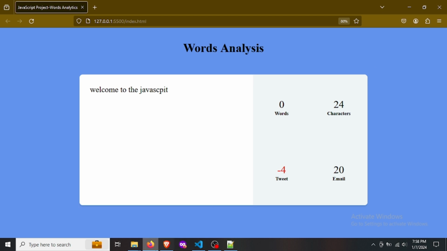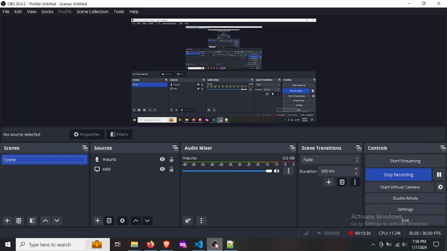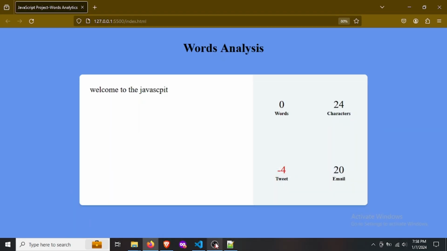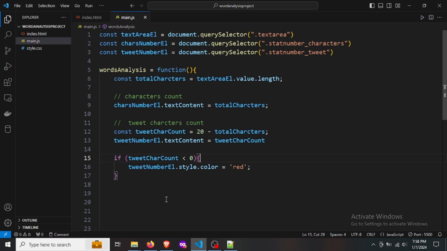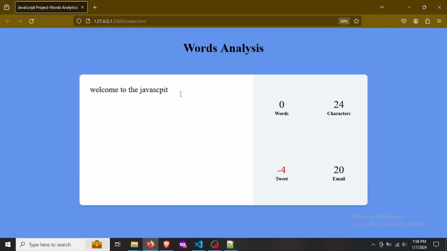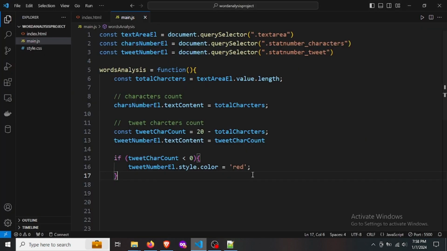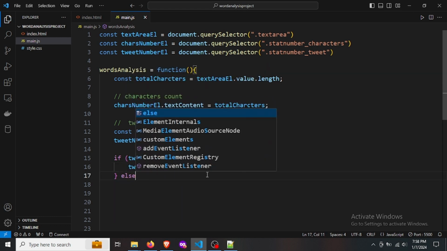Now what we can do is move to the different one, or here is something, because if I enter this now, it is changing the color JavaScript. But now if I'm going back, the color is still the same. So for that, what I can do is use the else statement.